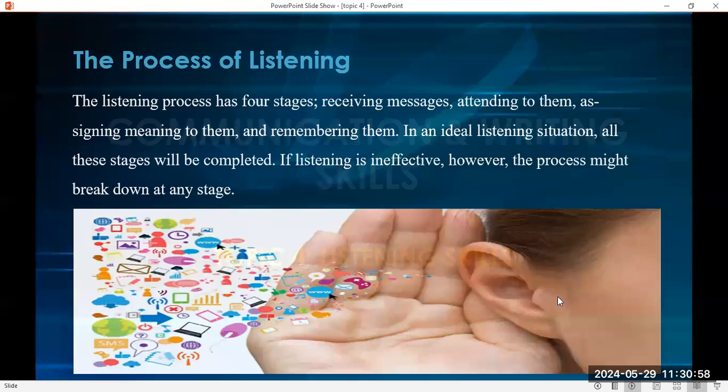So, one thing you must understand is that communication is a process. If communication is a process, there are some processes that are involved in communication. For example, when you are listening, it takes a process. And if that process is not complete, the response is going to be very negative. The response is going to be something that I did not expect or the other person did not expect. So listening being a process, it should be taken seriously.